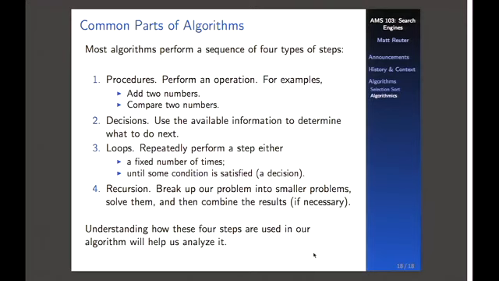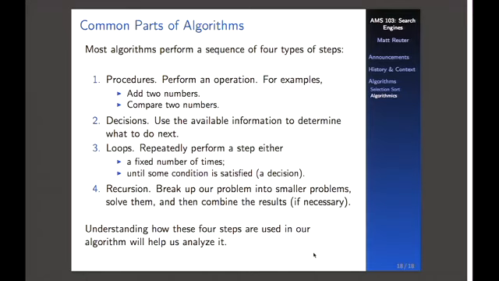We can have decisions. So use whatever information we have so far to determine what happens next. So you put your car into reverse. That's a procedure. Before you take your foot off the brake, you look behind you. Or if you've got a backup camera, you look to your dashboard and see what's going on. You don't just immediately start backing up. So you look at the camera and you make a decision. Is there something immediately behind your car? If there is, do you start backing up? I realize that if it's me on a quiz day, the answer is yes. I get that. But otherwise, generally speaking, no. But if there's nothing behind your car, then sure, slowly let your foot off the brake and start backing up. But you can make a decision.